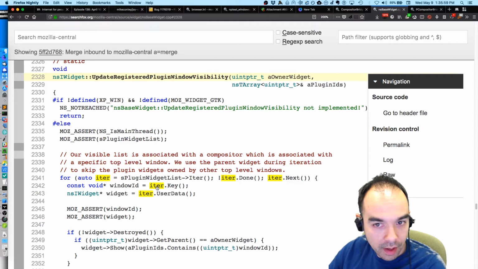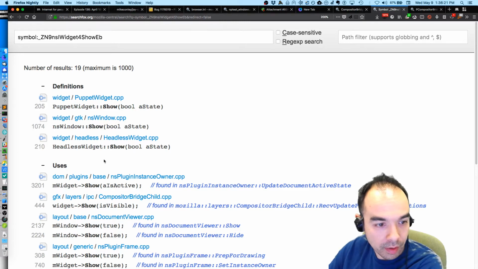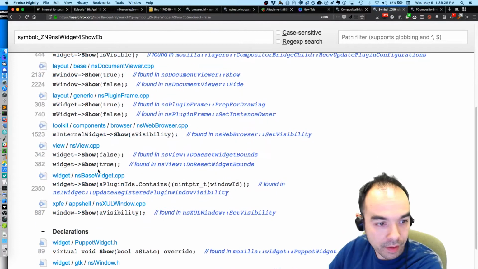And if we iterate all of the plugin widgets and the plugin IDs that we pass don't contain that, then it should hide it. That's what's going on. Plugin instance owner, plugin frame.